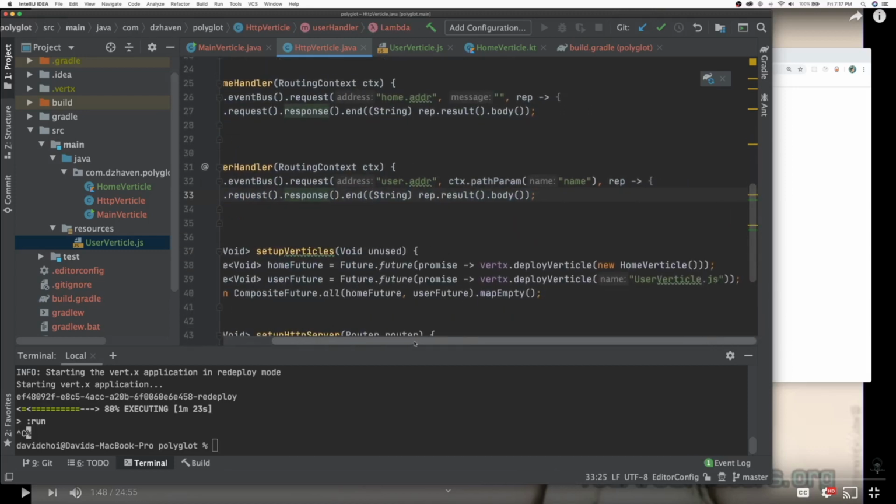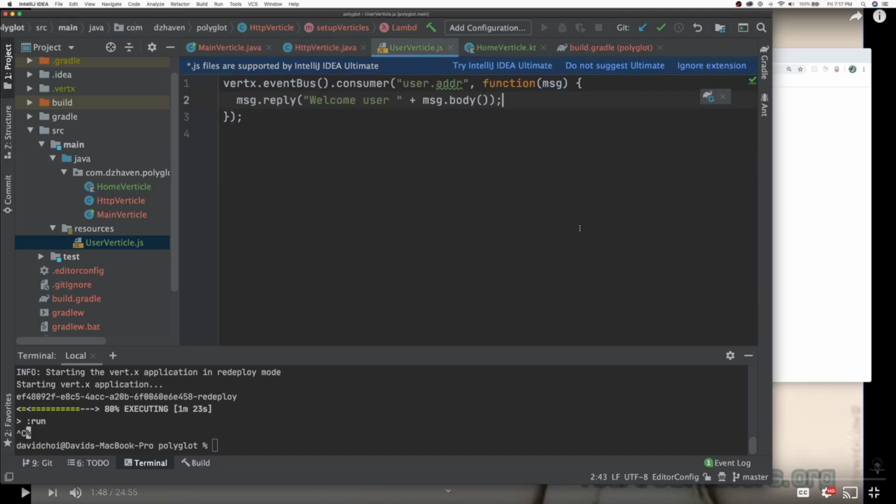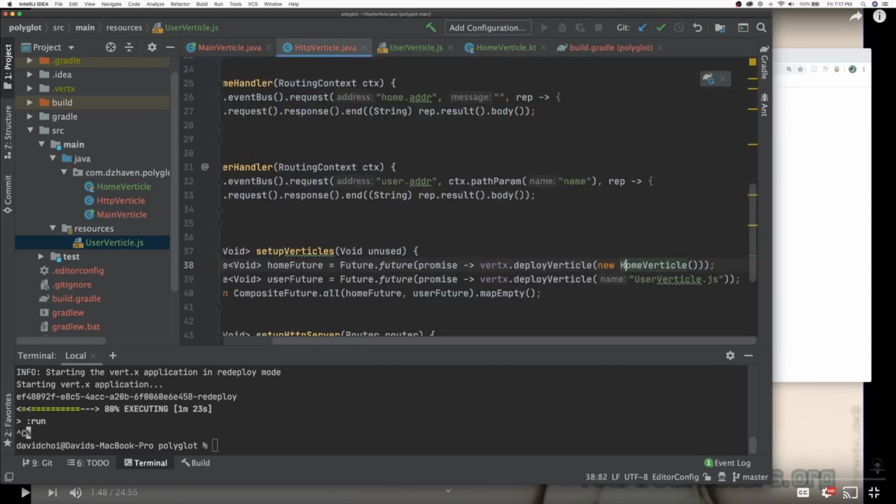And then of course we have to initialize the vertical, which in this case is a JavaScript file, which we pass in not by new but by the file name. And then the actual file itself is also on the event bus as a subscriber on the same address, taking in that message and then doing something with it and replying. So in terms of code, that's all we need.